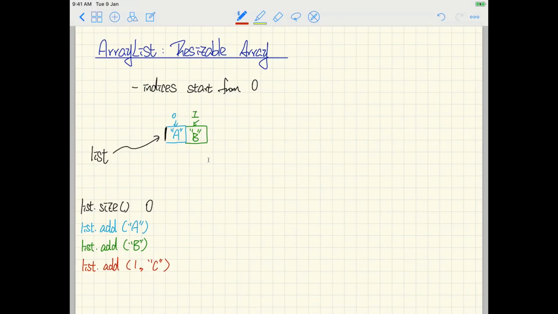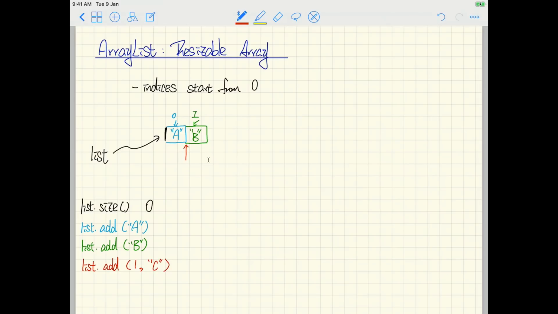That simply means we're going to insert C over here, such that C will go between A and B. After that, C will have index 1, and B will have index 2. Everything that used to be at index 1 is shifted to the right by 1 position.